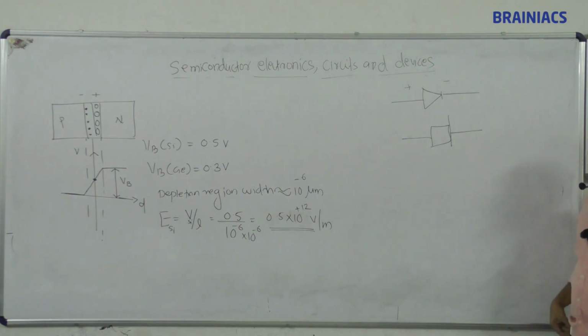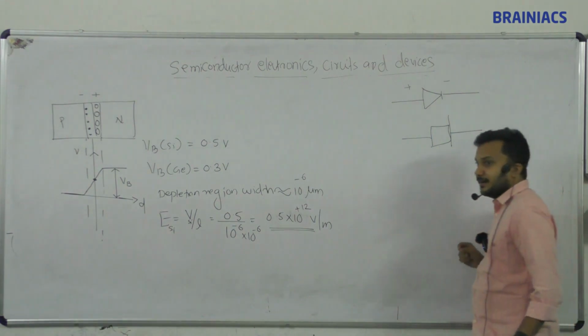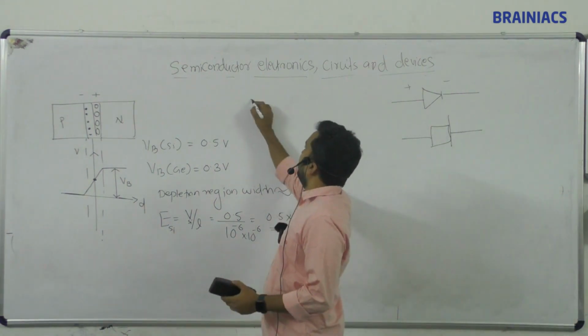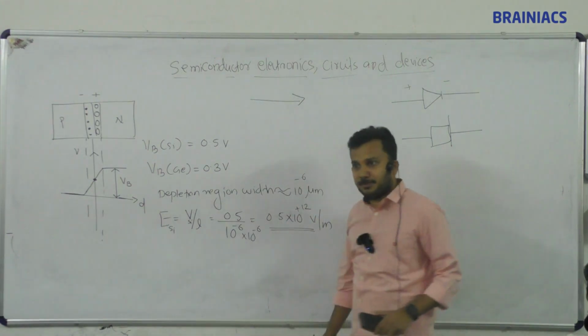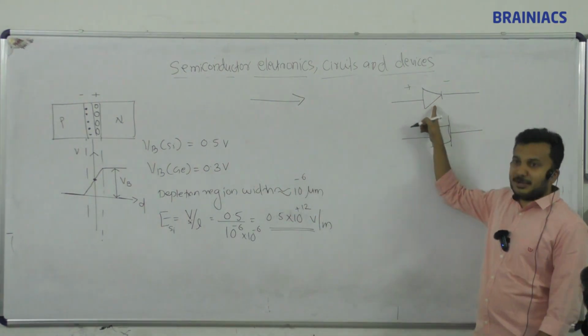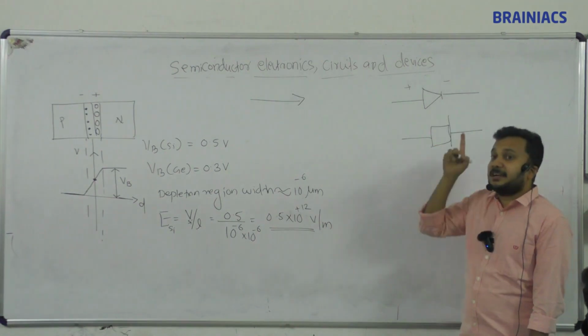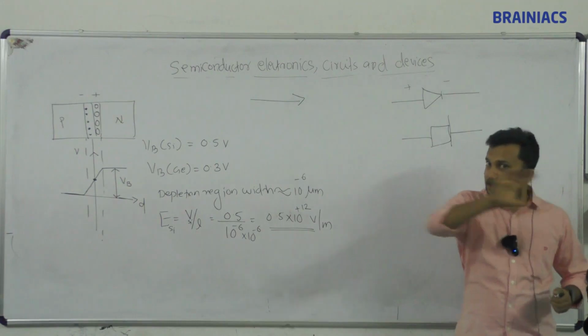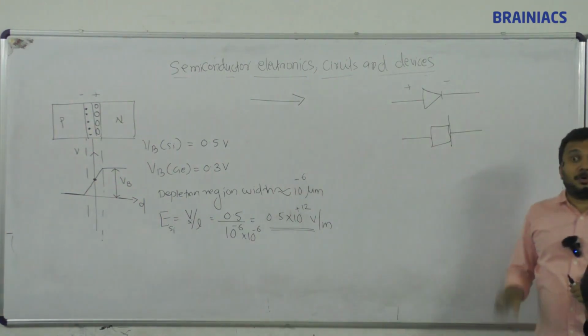Potential decrease. Current direction. Diode is a unidirectional device because a diode will conduct current in only one direction. Normally, if you want to mark directions, we'll put an arrow mark. Correct. So this is a kind of arrow mark, because the diode will not conduct this way. Diode will always conduct from positive to negative only.